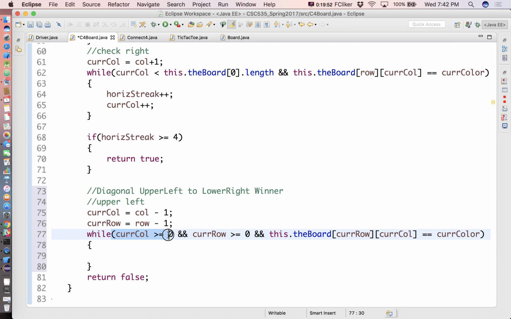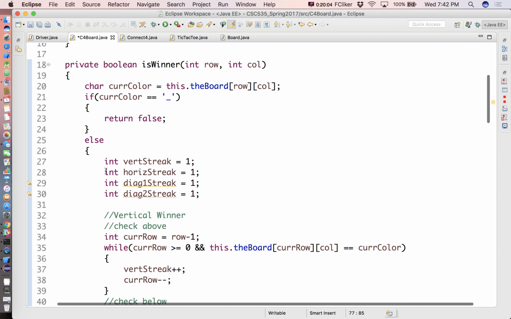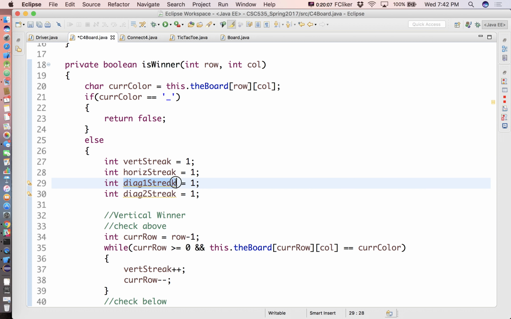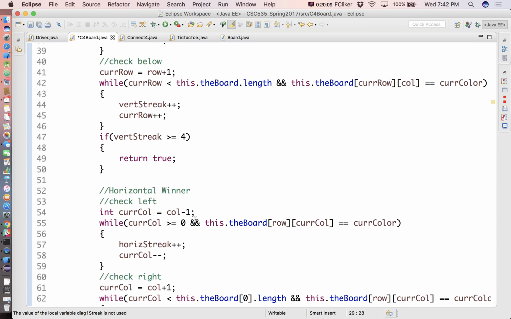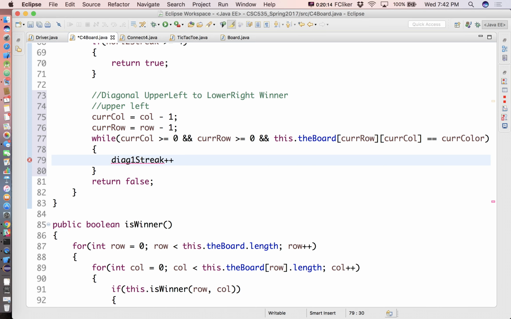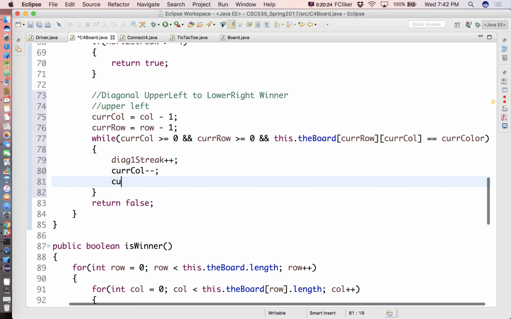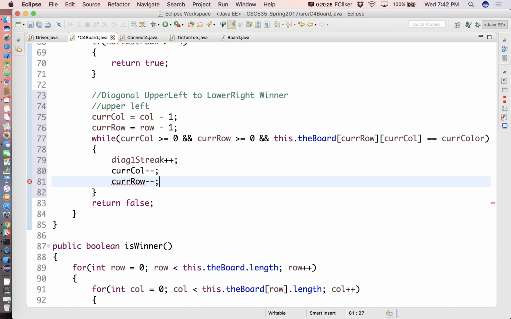So as long as the current column is legal and the current row is legal and the checker at that position is the same as me, then we'll go ahead and, what did I call it, diag 1. Let's just do this for diag 1. Diag 1 streak plus plus. And then we want cur col to keep subtracting and cur row to keep subtracting to find the next diagonal. So cur col minus minus, cur row minus minus.